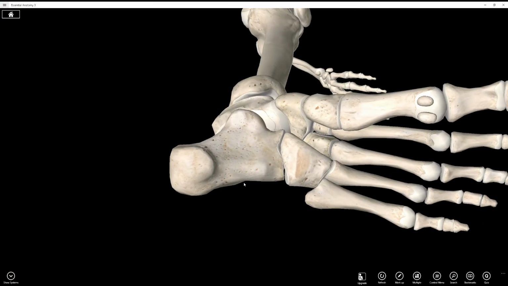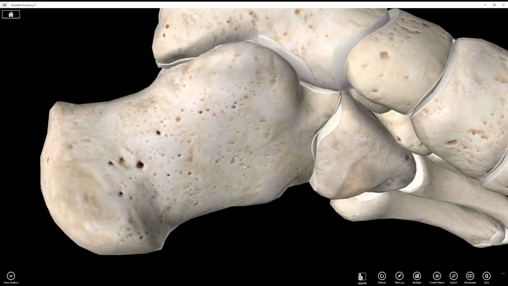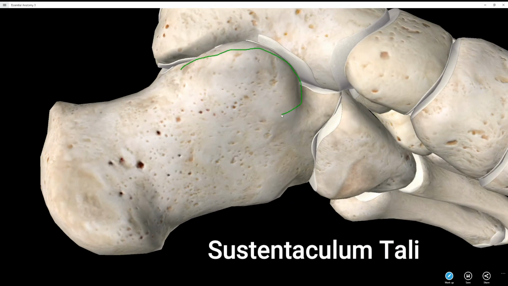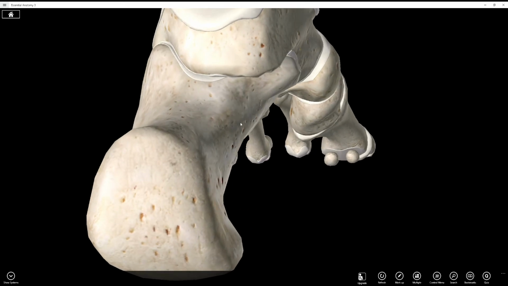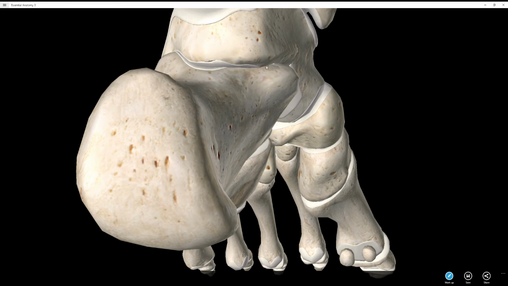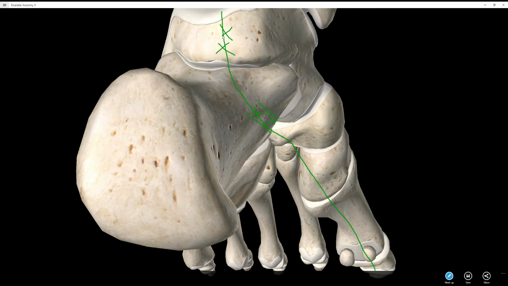You then have the structure called the sustentaculum tali. It sustains the talus, holds up the talus, I guess, is where that name comes from. So here it is right there. Like on the talus that had a groove for FHL, there's also a groove for FHL on the calcaneus. So if you imagine a muscle, it's called flexor hallucis longus, coming through here. It's called flexor hallucis because it flexes your big toe. There's going to need to be some grooves along its journey. So this here is the groove for FHL on the calcaneus, and here is the groove for FHL on the talus. So the groove's in a couple different places.